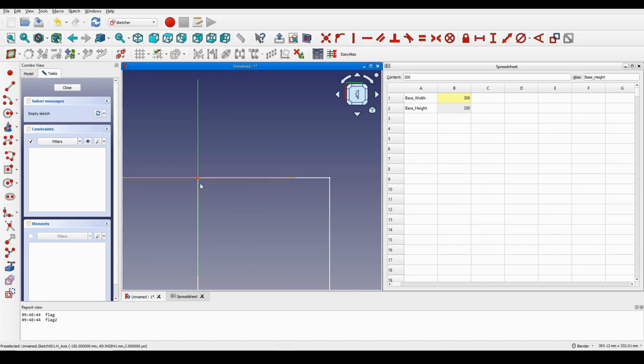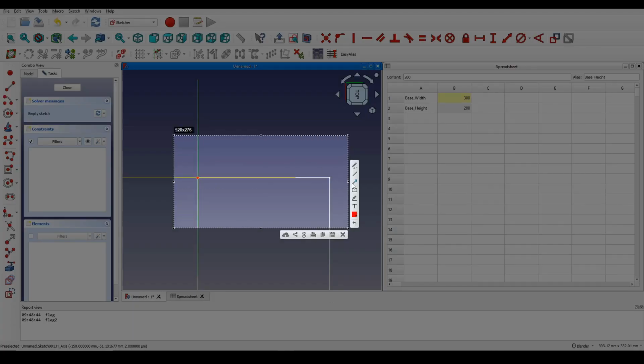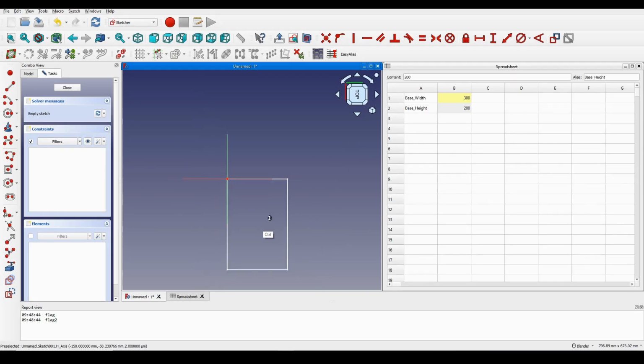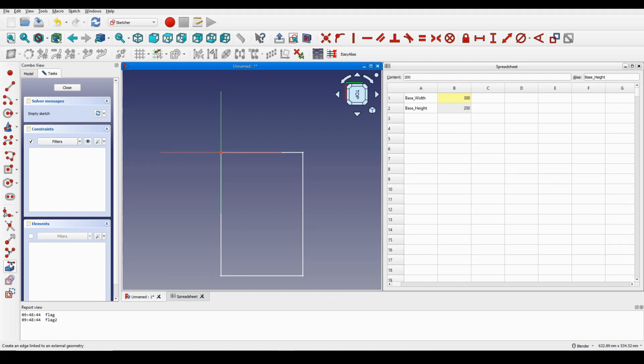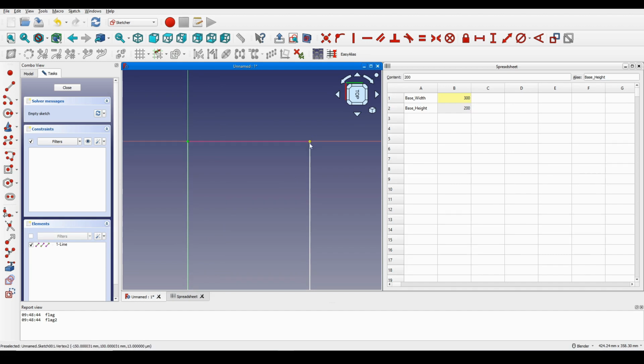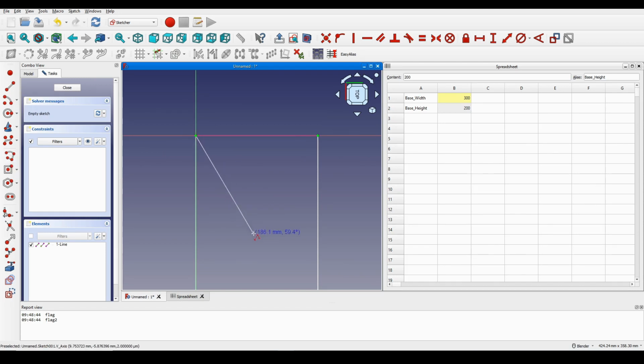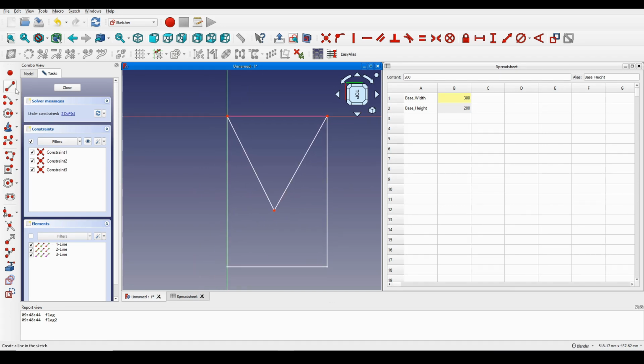Okay, and this is the first point. This is the first point that you select, this one, and this is the second point that you select, this one. Okay. Now I reference. I create external geometry and click on this line. Now we have the second point reference. Then I create a polyline, and I start from the first point, go up here and come to the second point like this, right? And also I create a line in between like this, come up.